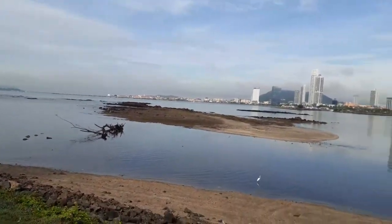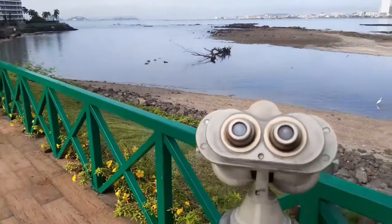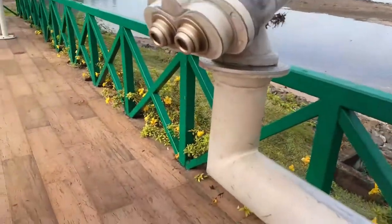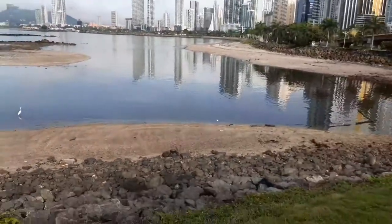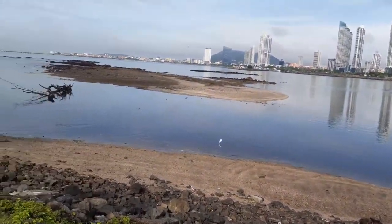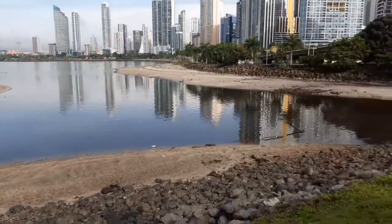You can see Casco Viejo in the distance over there. They've got these little lily pods here — I don't know how much they cost, I don't even see a coin slot for them. It must be a secret, because you can't see through them. This inlet right here a lot of times smells like raw sewage. It's beginning to be about mid-tide right now, going to low tide. This is not a place to go to the beach, obviously.